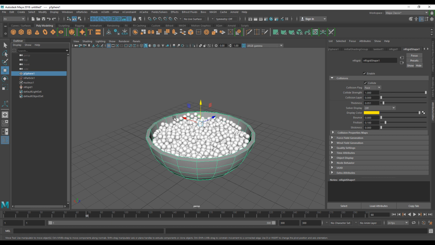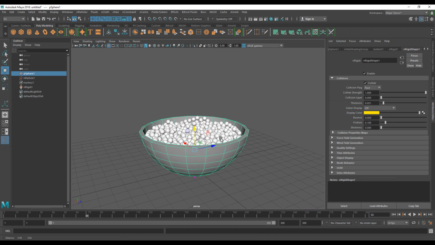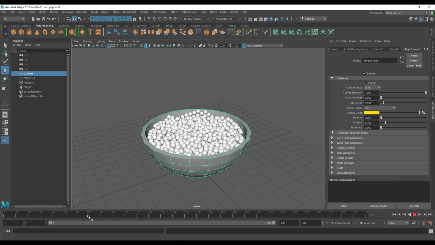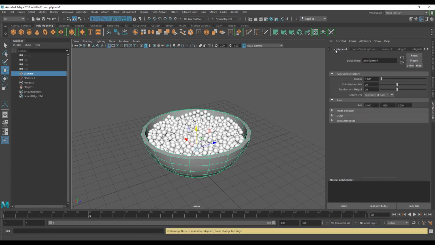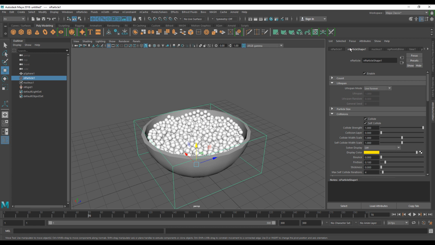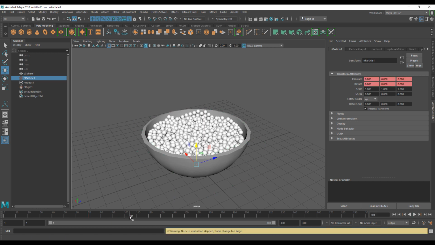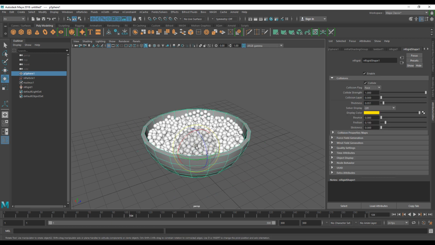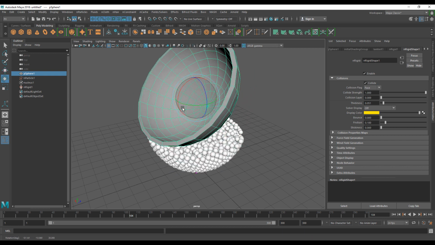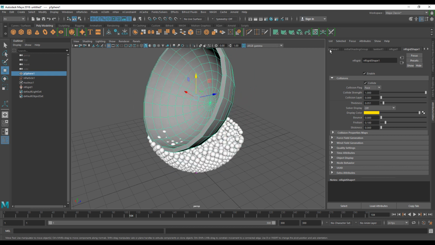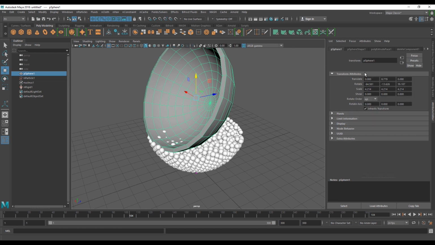I want to animate this pot, or whatever it is. First off, we need the anchor point to be in the middle, so I'm going to go into Modify, Center Pivot, and go from maybe 70 frames. I'm going to select the sphere, and for the translate I'm going to set a key, and for the rotate I'm going to set a key. Then I'll go to 104 frames, select this, move it up and rotate it like this, and then we'll go back and set a key again. We haven't set the key.